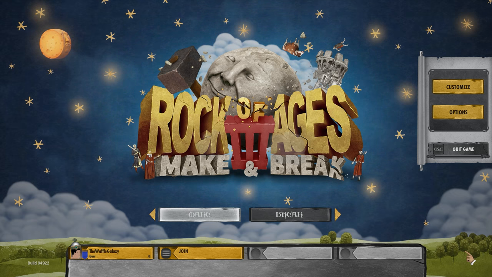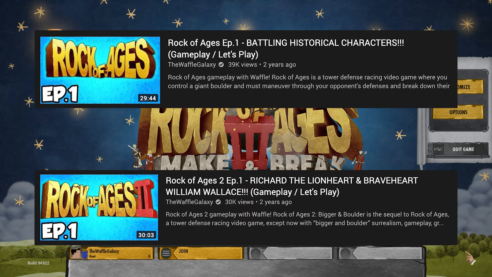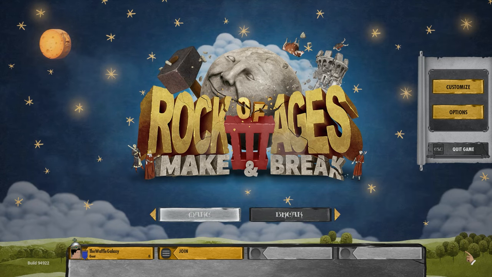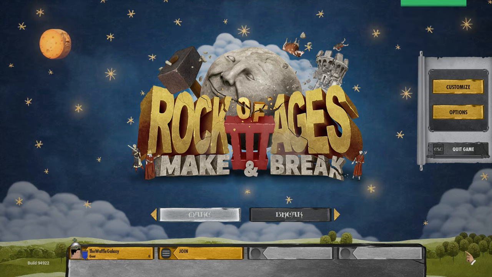Now, of course, I've already played Rock of Ages 1 and 2 here on the channel, so if you guys haven't checked that out, be sure to go check that out sometime. But if you guys are new, Rock of Ages is basically like a tower defense and even kind of like a bowling type game. That's how I kind of describe it. It's kind of weird. You guys have to see it for yourself. But it has like a Monty Python sort of theme and historical references and stuff like that. It's really interesting. And of course, like I said, you have to see it for yourself to see what this game is really all about.